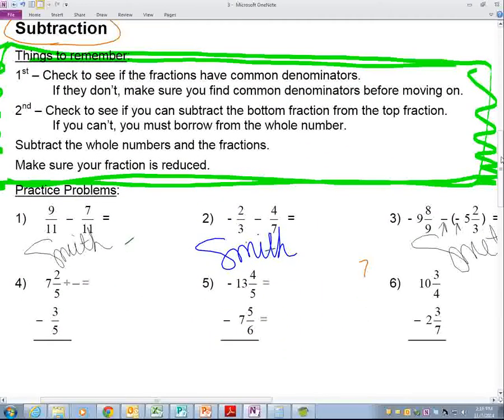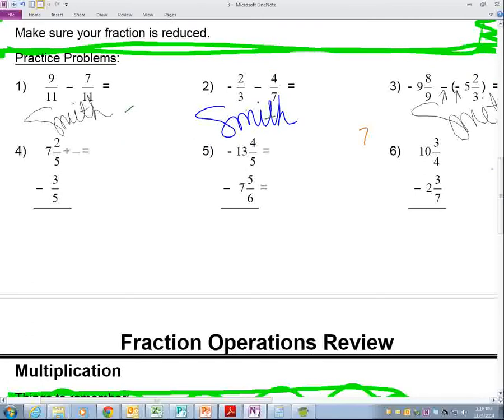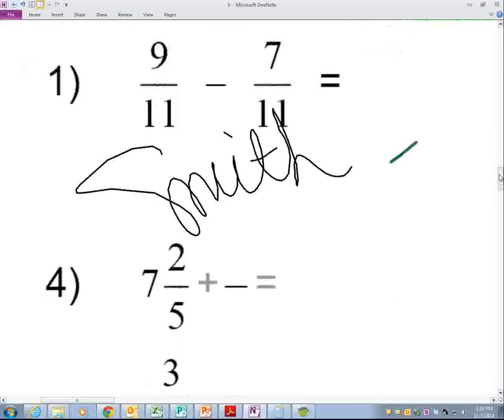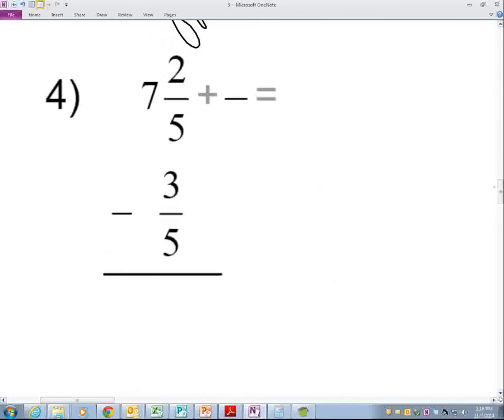All right, subtraction. Subtraction is very similar to addition because we do the additive inverse anyway. That's what we were doing in the other one. And the reason why it shows this right here, let's zoom in, is because it's trying to get you to do the additive inverse like that. Okay?